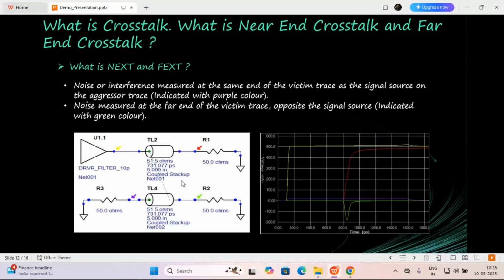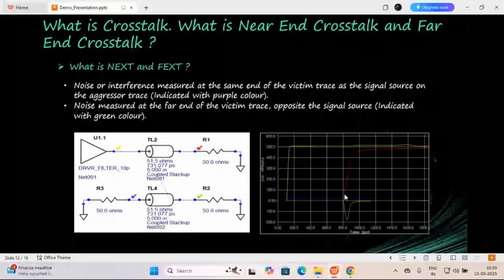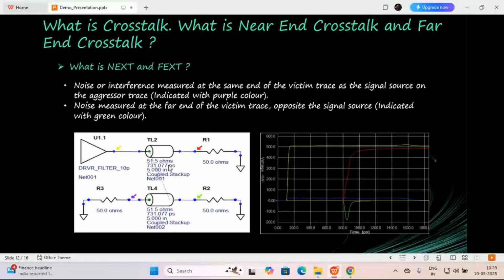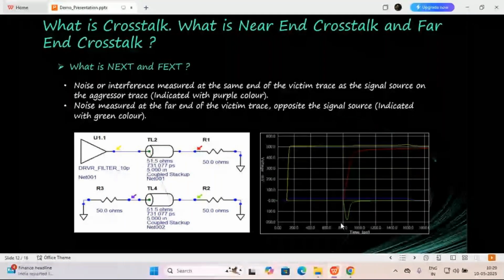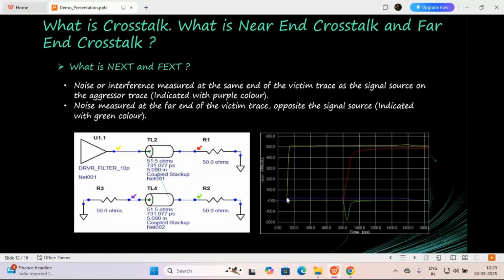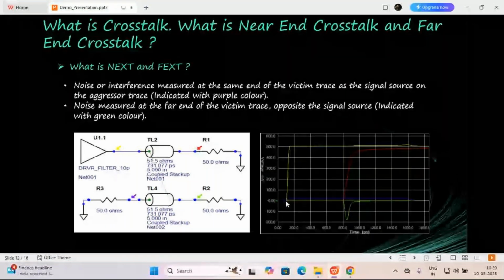So now if you see the red signal, it is starting around 800. Why? Because there is 731 picosecond of delay. So 731 picosecond, if you see 200, 200, 200, 600, and then we have over here 100. 600 plus 100, 700. So around 700 picosecond of delay is happening from the signal origin, that is the yellow signal, and the red signal. This is how the tool tells you the delay of the transmission line.